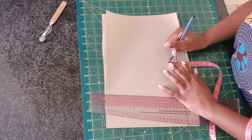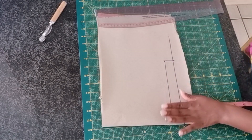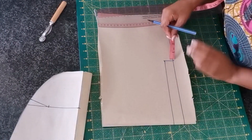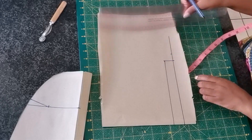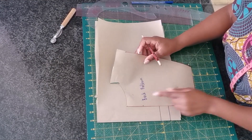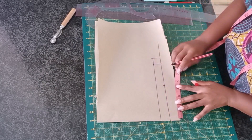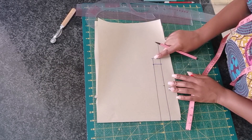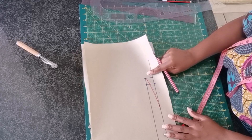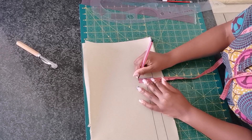The width of this collar is going to be around 1 inch, so basically we are drafting a rectangle shape. To add a button stand, I'm going to take the front pattern and measure the button stand, which is around 1 inch, and include it on the rectangle. Now I'm going to take the back pattern and measure the back neckline, which is 4.5 inches, and place it right there on the rectangle. I'm going to lift this part right to the corner of the rectangle and rise this point by 1 inch.